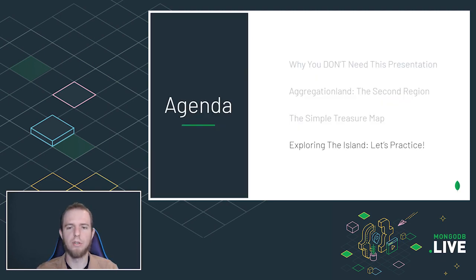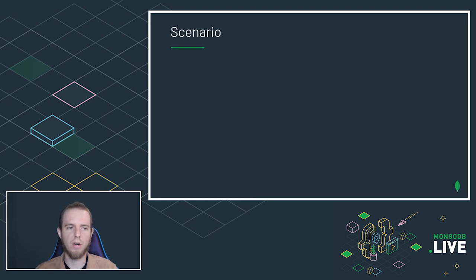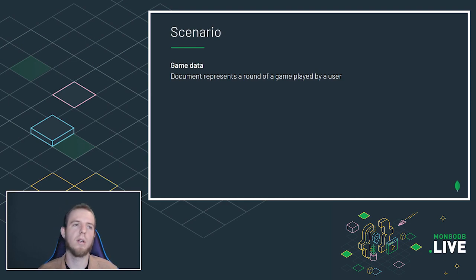Okay, great. So I've made claims about why this mental model works, but I think the best thing for us to do is actually to test it by giving it a spin with an example. In this scenario, we're going to pretend that we have some game data in our database. So we're a gaming company. We host a number of different games that players can play. And for the purpose of this discussion, each document in here is going to represent one round of one game played by one gamer or user.